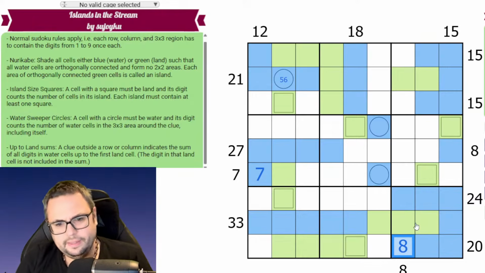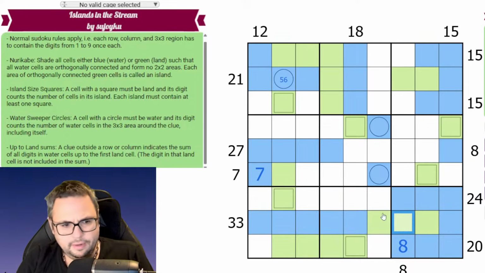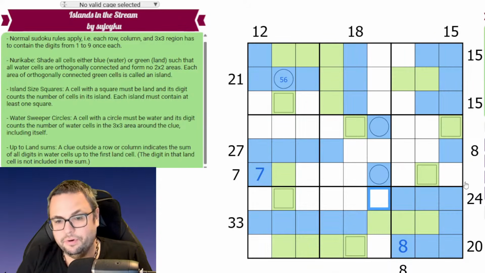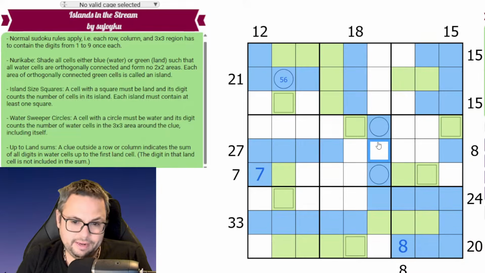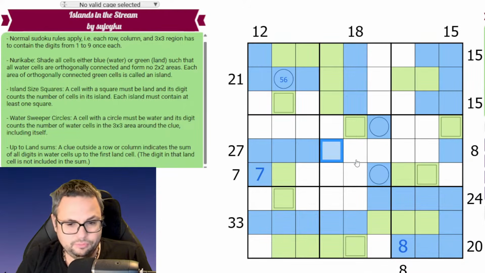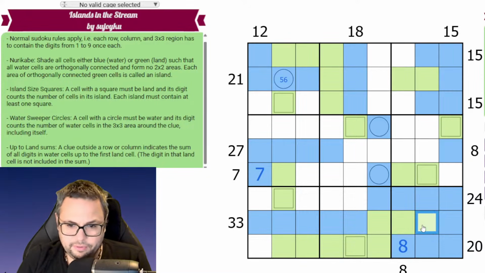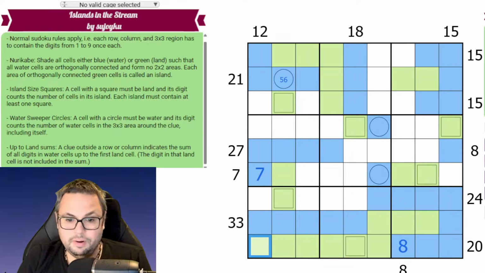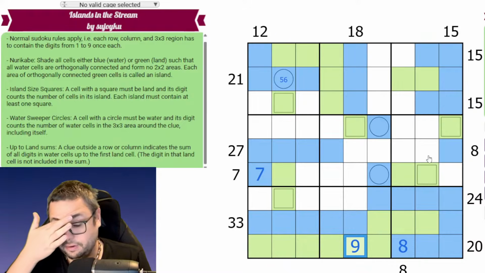But I have a feeling that could also happen. Right. Very good spot to Emily. That 8 tells me the 24 clue now can grow, which now makes that green as well. Very nice. Oh, and now, therefore, this green actually does come join this island, which now is 1, 2, 3, 4, 5, 6, 7, 8 in size. So it needs to grow 1 more, or we'll repeat the 8 in the row. So that's, in fact, a 9.